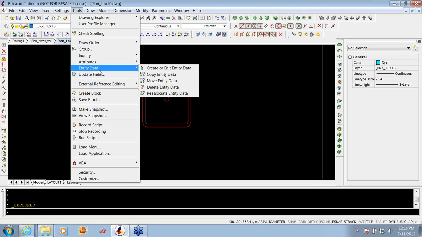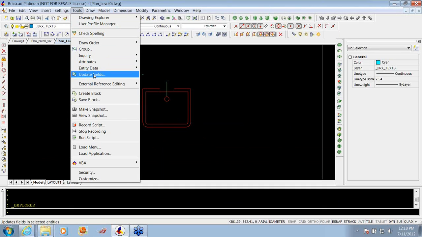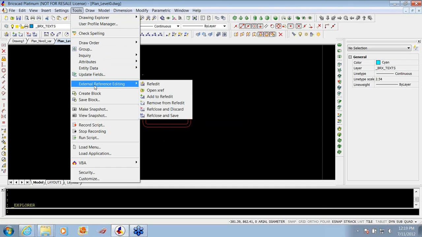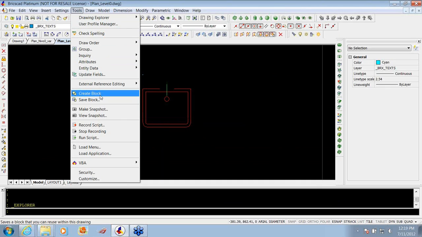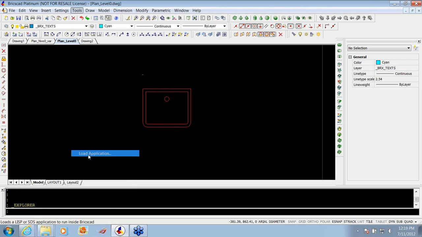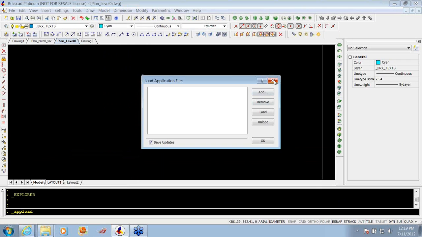Entity data, you can create your own custom entity data or view entity data. Fields, if you're using fields, you can update your fields. External reference editing, you can create a block, save block, snapshots, and load third-party applications.